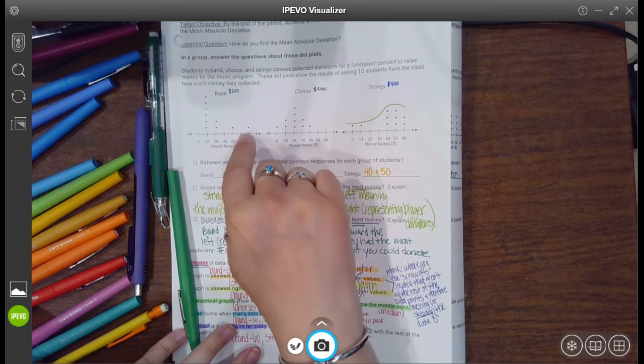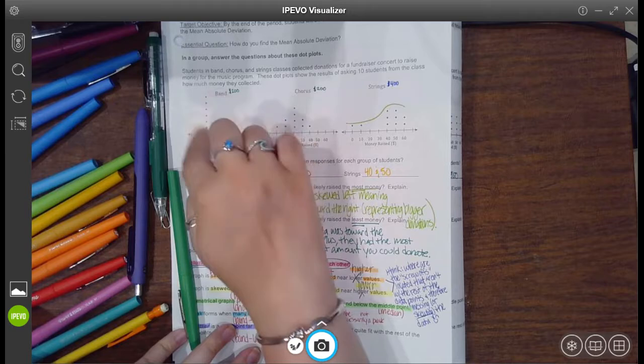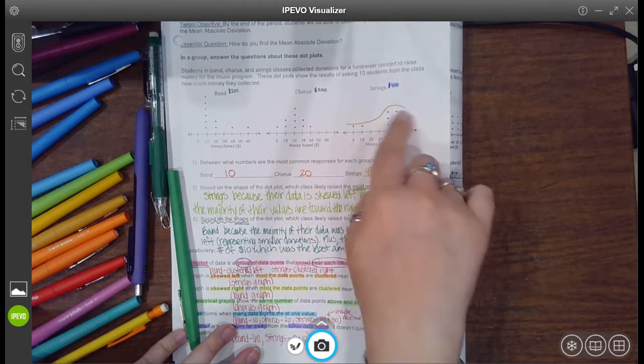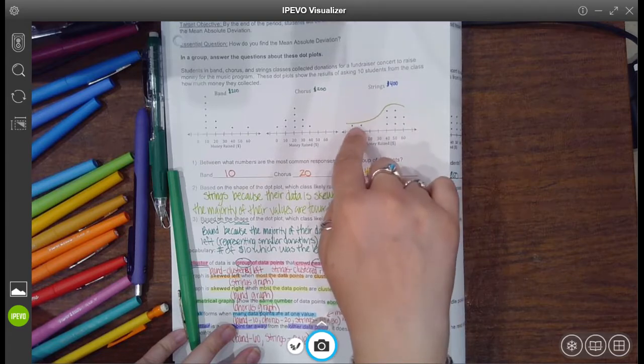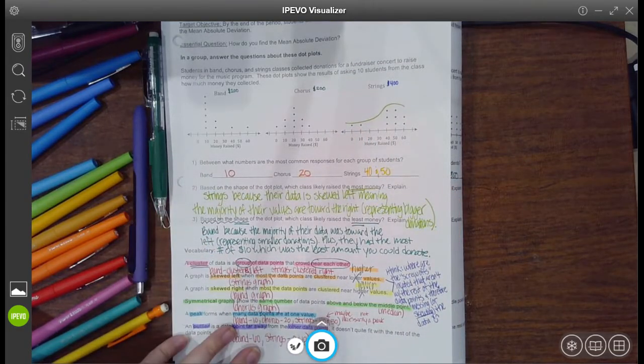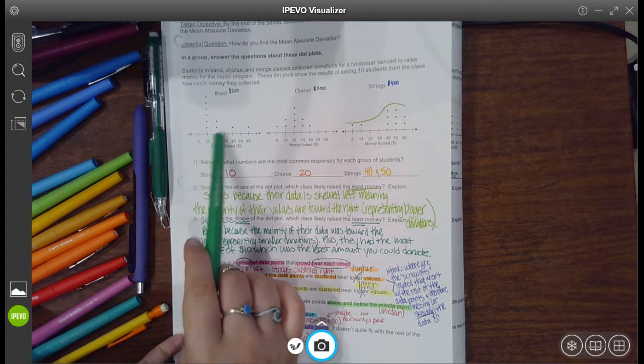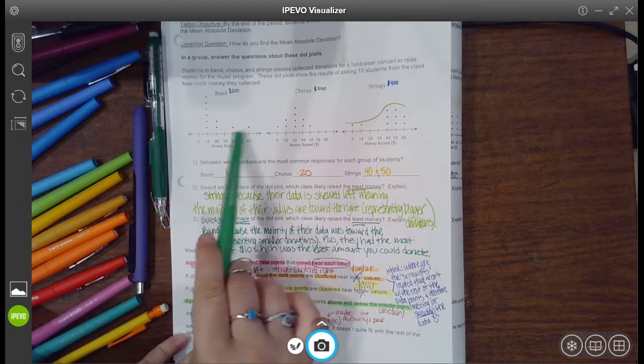This would say it's skewed right, because you have these few here, and then the majority of the data is over here to the left. So it's skewed right. This one's skewed left, because here's where the screwballs are located. That one's a little bit opposite of what I think. Again, skewed right would be band, because the majority of the data is to the left. The screwballs are located to the right.